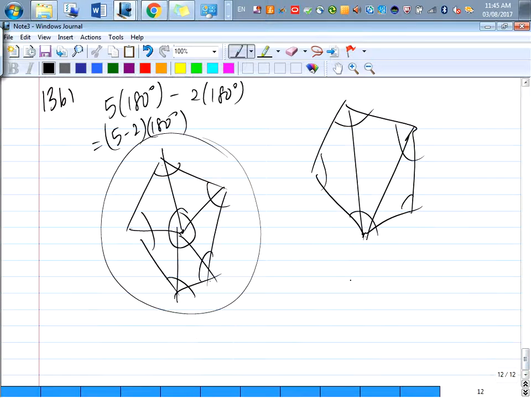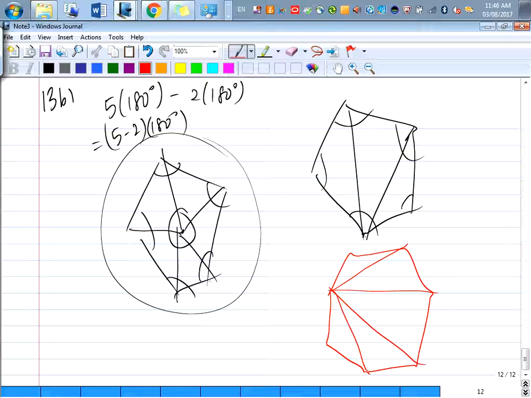So I see confused faces. Let me draw something with five sides. No, seven sides. 1, 2, 3, 4, 5, 6, 7. Okay, I'm going to divide now. It's a seven-sided figure. Why? What's wrong with this? How is it not seven-sided? 1, 2, 3, 4, 5, 6, 7-sided. I didn't say it's a regular polygon, right? Ms. Tan also didn't say it's a regular polygon. I'm just finding the sum of the angles. So I divide it into five triangles. So this will be 7 minus 2 times 180 degrees. And we get the same answer. This is 5 minus 2 times 180 degrees. You get the same answer.